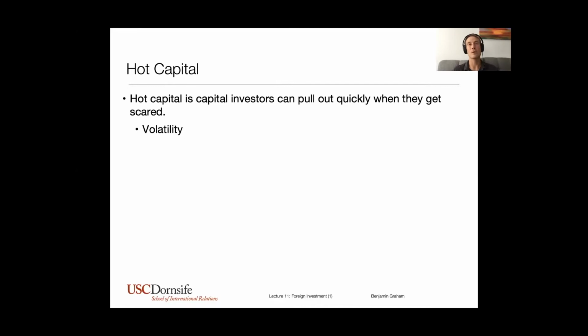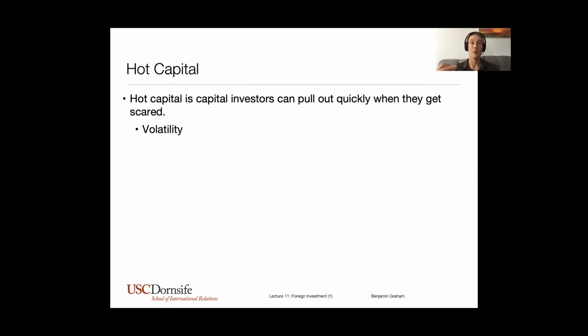If you've got a whole lot of foreign investment in your country, and if it's all hot capital, that means that as soon as you get a little bit of a downturn economically, all that capital can go whooshing out the door overnight, right? We can sometimes see stock markets that crash 50% of their value, 60% of their value, in the span of a few weeks.